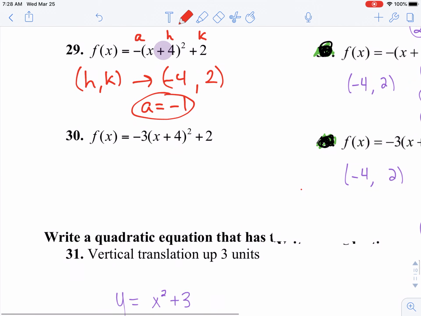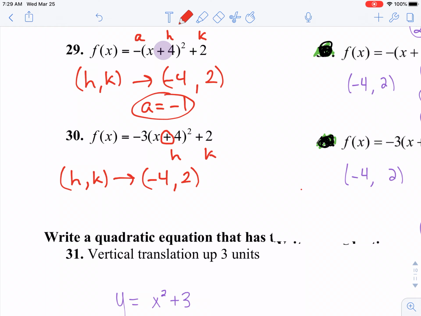Let's do number 30 also. So you see a plus sign again. So your h and your k. So your h is actually negative 4, comma 2. Because the minus sign there is always built into the equation. But if you don't see a minus sign, what that really means is that it's going to be minus negative 4, which turns it into a plus sign. So your h value is actually negative 4. Basically, the shortcut is just look at whatever sign is there and do the opposite of it. If that's a plus sign, then your h is negative 4. If that's a minus sign, then your h is positive 4.